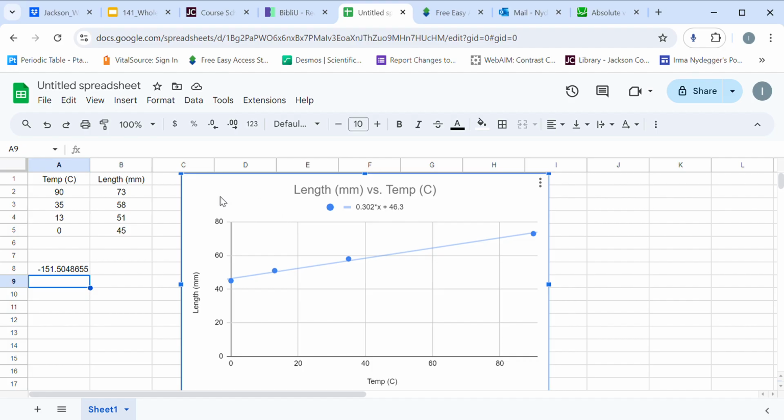The assignment should allow you to upload several files, but I want to see if you've done it this way with Google Sheets. I want to see this value, and I want to see the graph with the equation of the line.